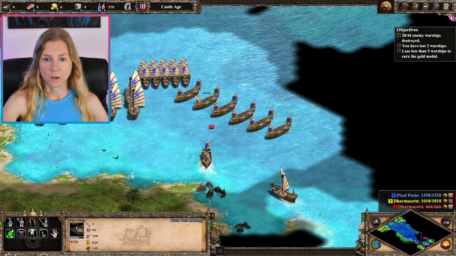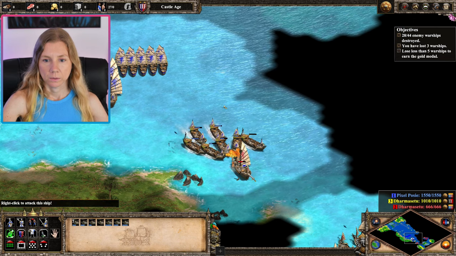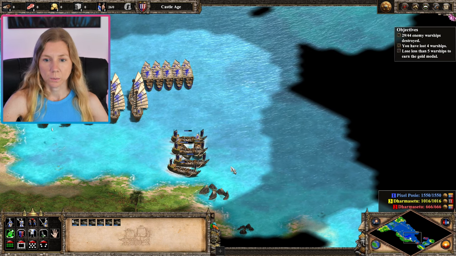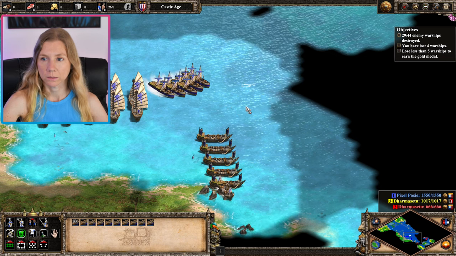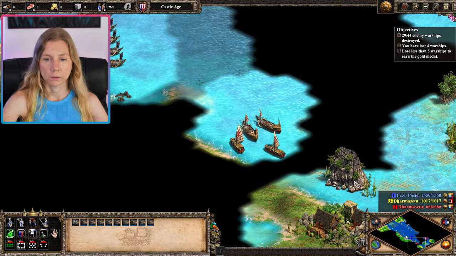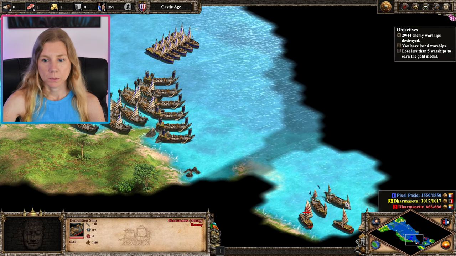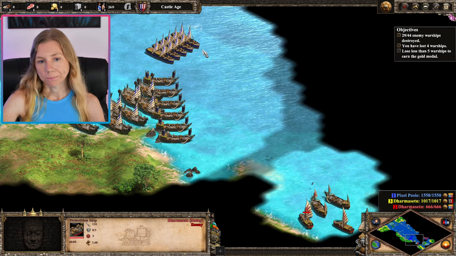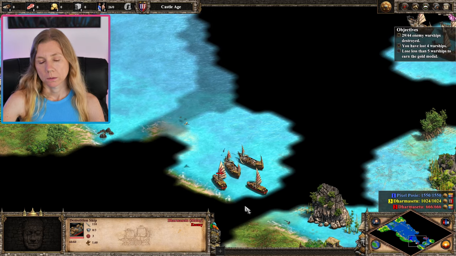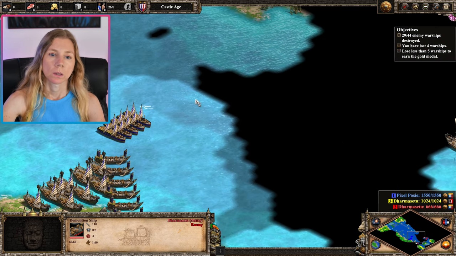Just pick them off one at a time. Okay, it's working though. Don't know if it's the ideal way to do it, but it's working. Okay, so we've got the two fire ships and the two demolition ships. So what would be the best? How many of these do I have?